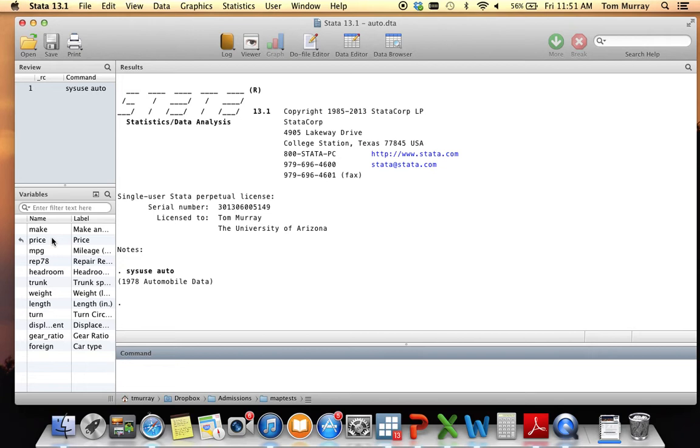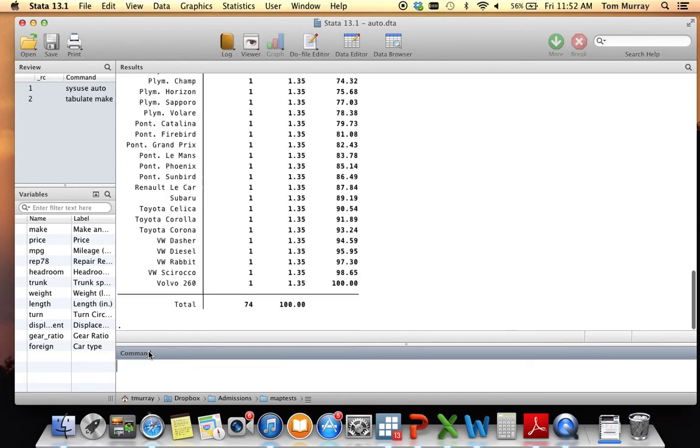Let's start with a categorical variable. The command that we are going to use to get a frequency distribution is tabulate, and you can truncate that down to tab if you'd like. I'm going to go ahead and use the entire command. So if we type into the command window tabulate and then make, we will get a frequency distribution.